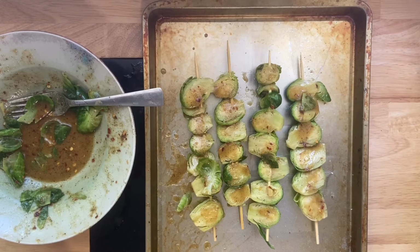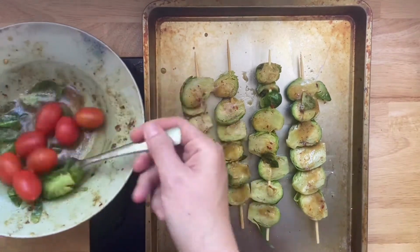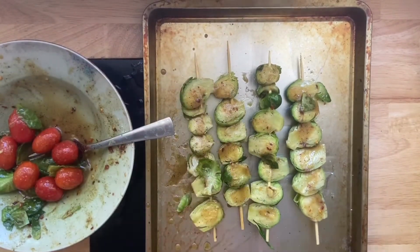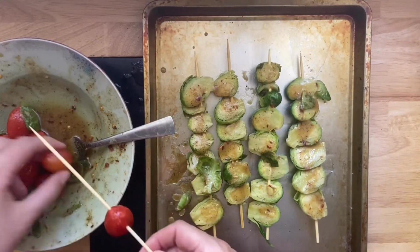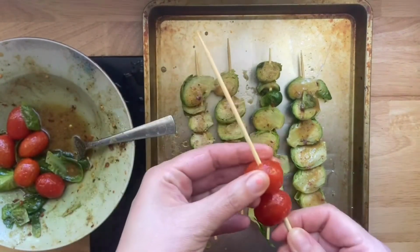And the little leaves are already cooked and perfectly delicious, so we can also add that to our salad as well for added texture and flavor. So we're gonna reserve that to use for later. But first, I'm gonna use up a little bit more of the marinade with some cherry tomatoes and some red onion, and we'll skewer those as well.